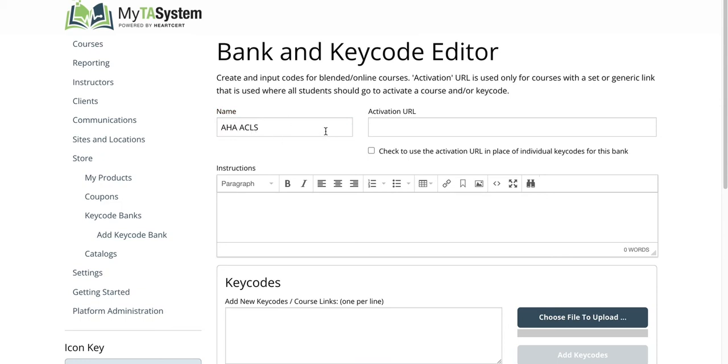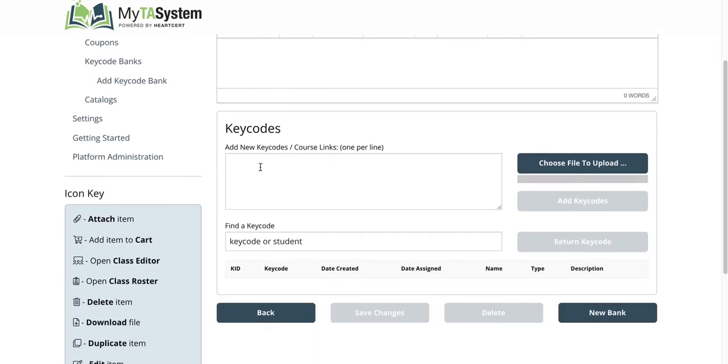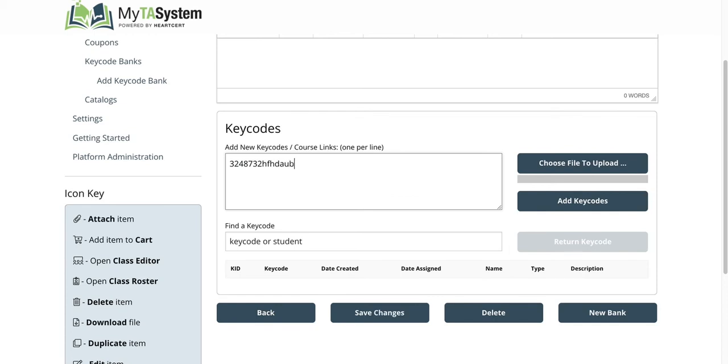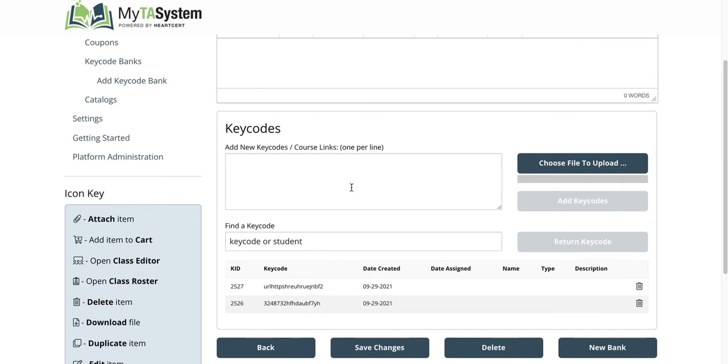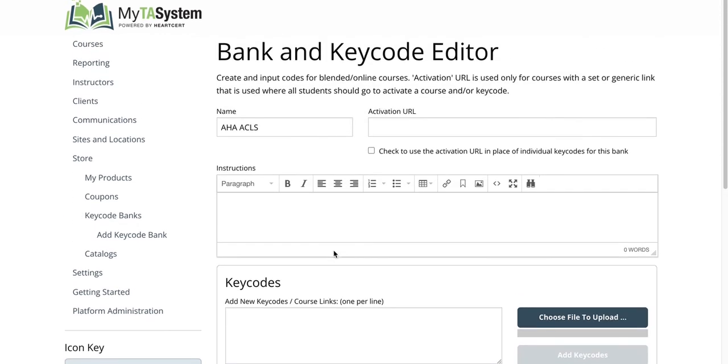So you have the name of it. If you're going to sell AHA, ACLS, HeartCode online courses, for example, you would enter instructions, if you would like, on how they would access the materials. Enter the key codes that you have purchased. You can copy and paste one per line. If you order a bunch and you have an Excel spreadsheet, you could upload it. So whatever the name or link or URL is for a key code, you can add those, and then they are automatically in here. So now I have these two key codes, if they were real key code banks or links.